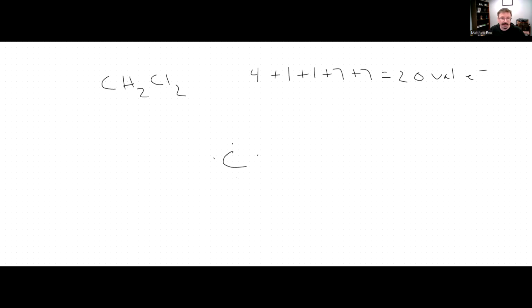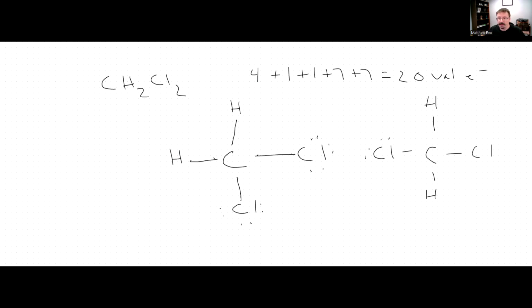Each hydrogen is only going to be able to form a single bond. It only has one unpaired electron, and actually the chlorine is going to be the same way, where it only has one unpaired electron. So what we're going to do is form a bond here with these unpaired electrons. Could be like this, or I guess in the picture it looks like this. Either way, it doesn't matter, but you're going to have carbon in the center bonded to the chlorines, the hydrogens, and then the chlorines have 3 non-bonding pairs each, so you're going to represent those with those dots right there. So that should be, for this version, answer B.